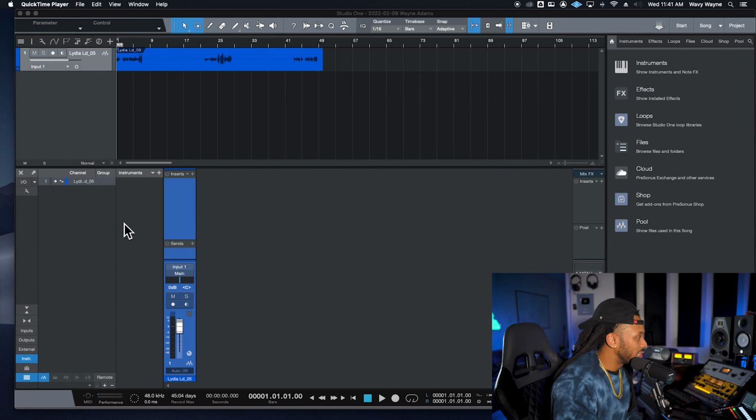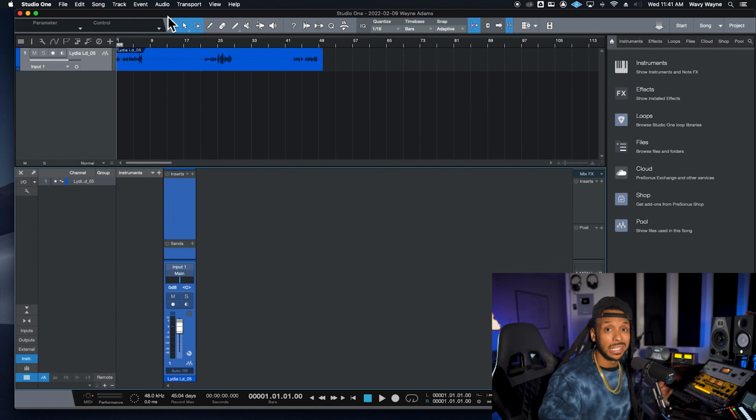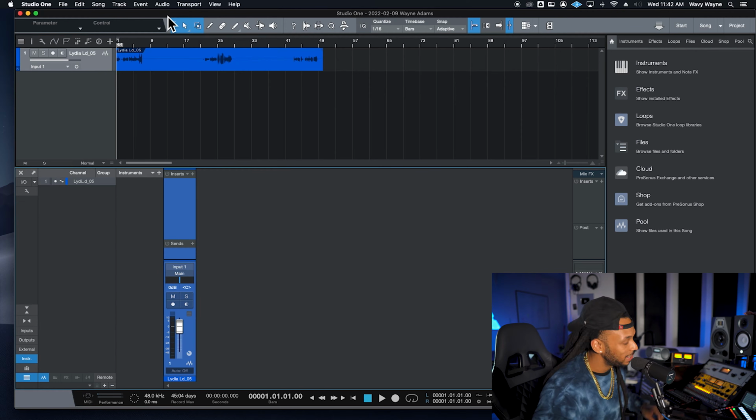Here we go inside Studio One. Again, just a recap here, I'm going to play a little part of this vocal. I got a dry vocal from Lydia Caesar. The song is called Legendary Love. It's been released recently, and the link is down in the description if you want to check it out, because I know you do. All right, so let's play this.